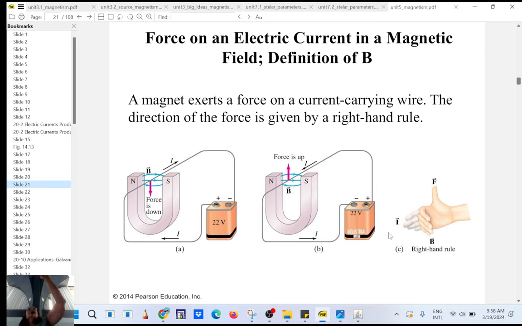Okay? And you need to be flexible. If you are flexible, everything will be good. So this is called a cross product. So if you have I and then B and they are perpendicular to each other, you're going to have the force this way. So X, Y, Z. Do you all see? If they are perpendicular to each other, I'm going to have the maximum force, right? Now, as I decrease the angle between them, I and B, the force is going to decrease. And then I close up, still in the same plane, the force is still perpendicular, but it's going to decrease even more. When the current and B are parallel to each other, the force will be equal to zero.